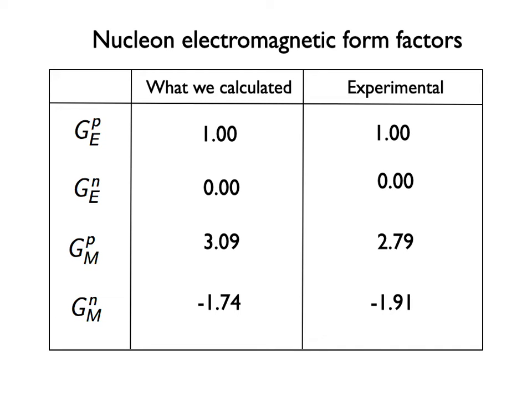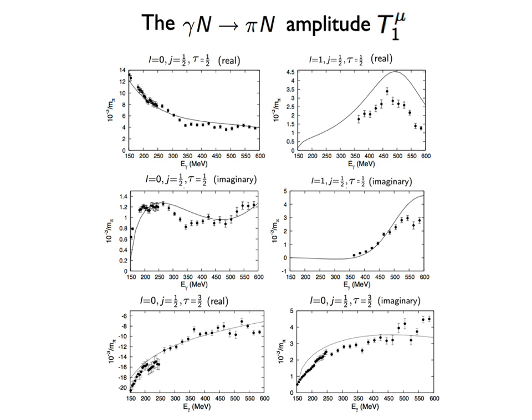We also got fairly good results when we went ahead and calculated T1 itself, as shown in these graphs, which compare its real and imaginary parts with the data. The x-axes here show the energies of the incoming photons and start at 150 MeV because that's the smallest amount of energy that you need to kick a pion out of a nucleon. So all up, the results that we've got from the gauging equations are fairly encouraging, since given a simple model of pion-nucleon scattering, they've been able to predict the EM form factors and the photoproduction amplitudes, all with reasonable accuracy.